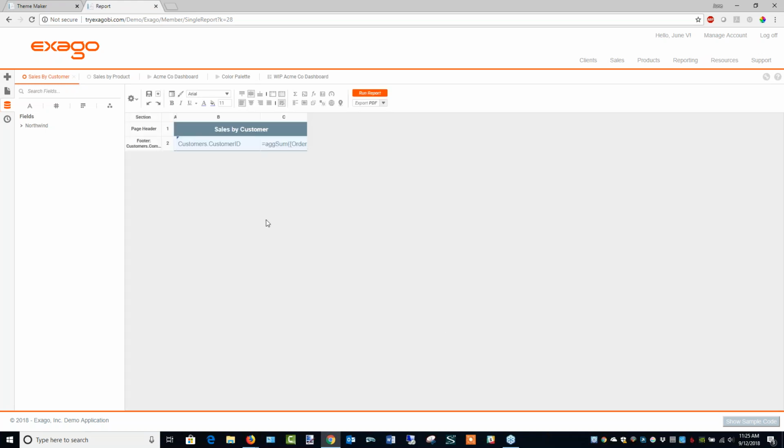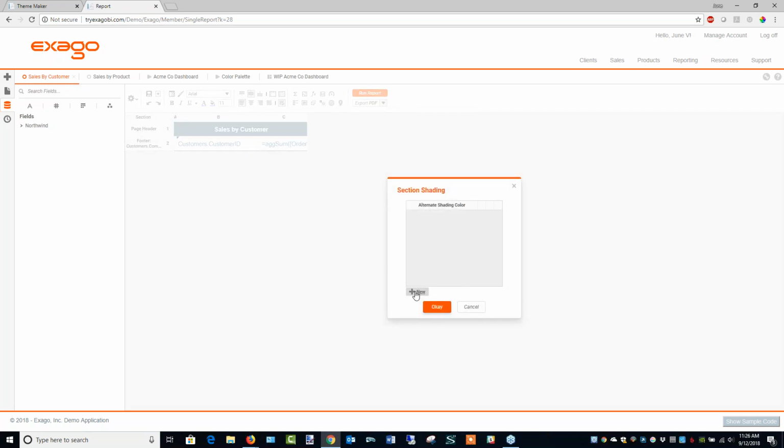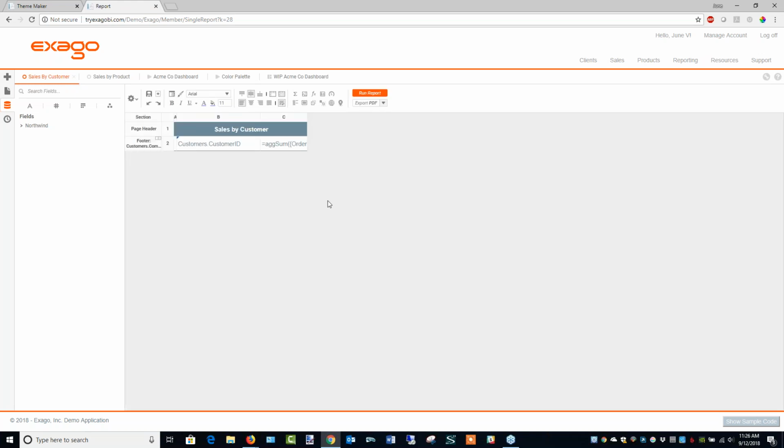Click OK. Now we need to add some alternate shading. Our first color is going to be white, and our second color is going to be that lighter blue. Okay.